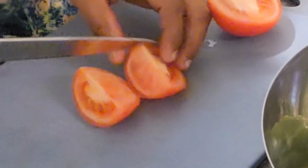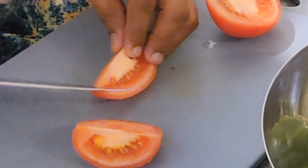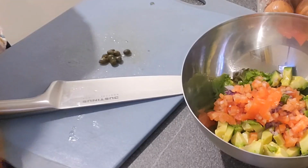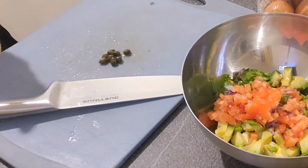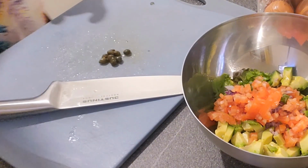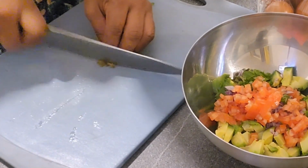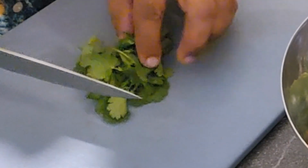I'm also using 1 tomato. I'm also not using the seeds. Take out the seeds like that, then cut into small cubes. Once you have it all, I'm also using capers here. This is optional. It gives you a lot of salty flavor, so I like that.